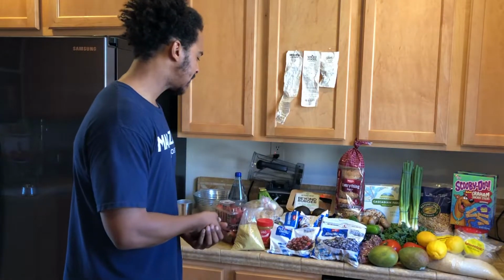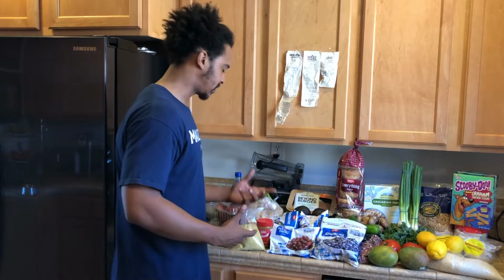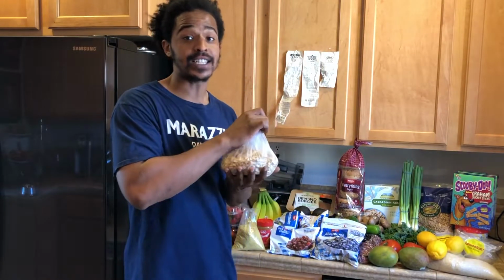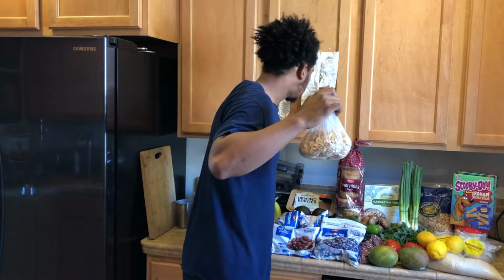Now, going down the line, let's go to the fats real quick. This is really fun, I'm really enjoying this. We have cashews here. Now, I bought these, let's see. Just a lot of nuts. Nuts are expensive. I can make almond butter with this. The cashews.